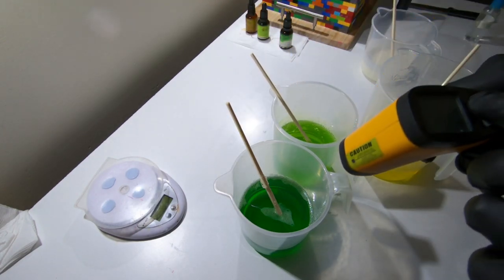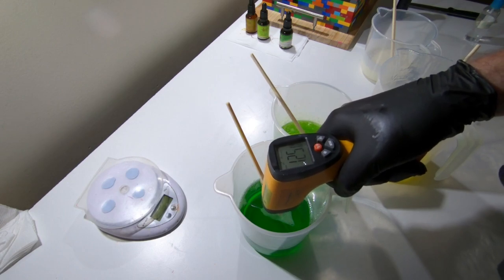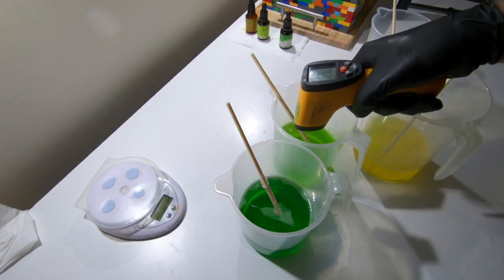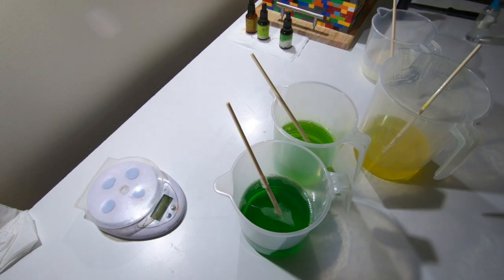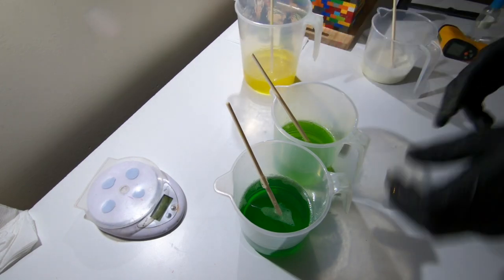Let's check some temperatures just to make sure. 125, 128, 127, 124. They're all under 130, so I think we're ready to go.